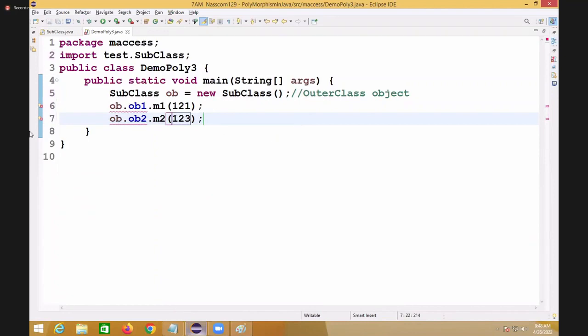Now, the error is coming. The type Subclass.Subclass1 is not visible. Understood this point or not now? It is not coming out. Here I'm giving a reference, but it is not coming out. So those classes are not coming out, even through the object references. Then what you have to do, sir? See there.